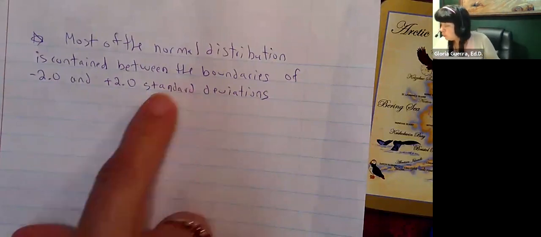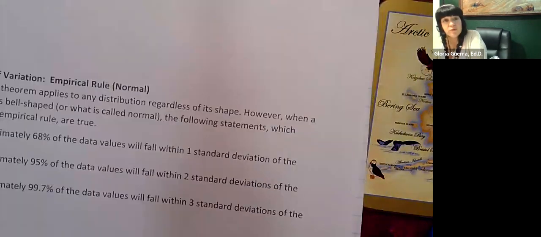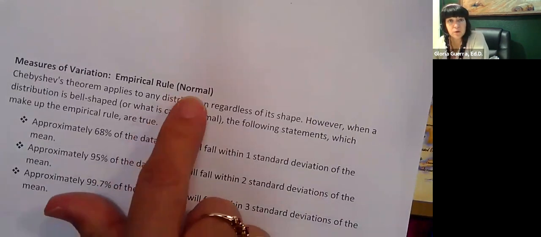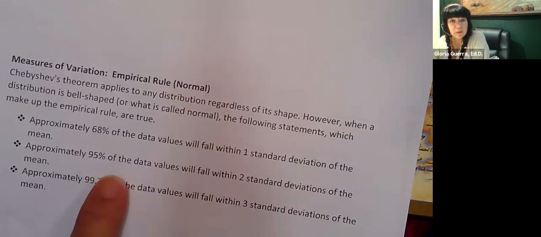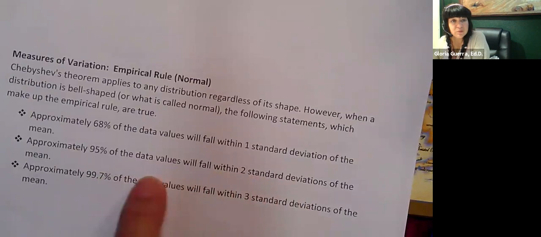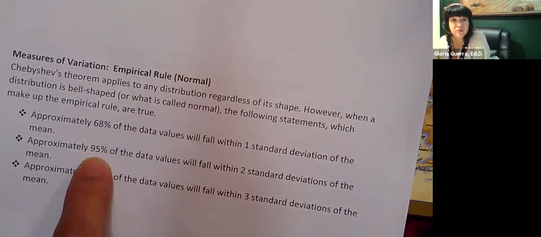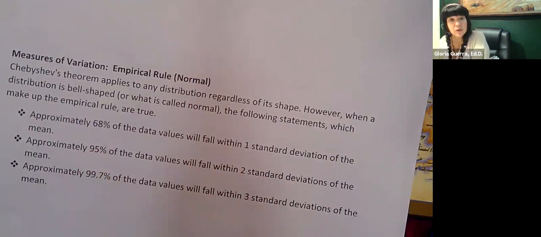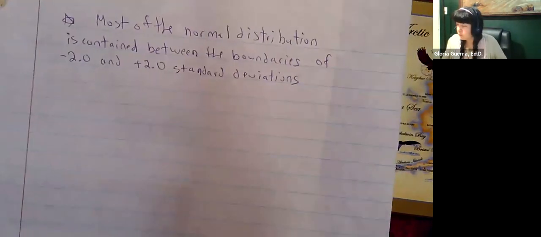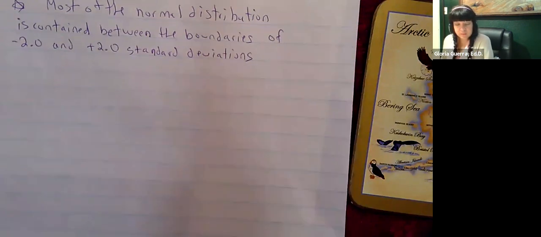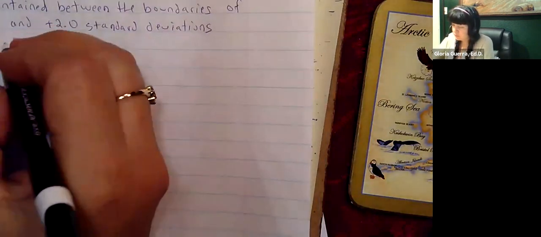And actually, I'm looking at the word normal. I should also reference the empirical rule, because Chebyshev is for any distribution. Empirical is for the normal distribution. And it says fall within 2 standard deviations of the mean. So see, the percentage is higher. When you narrow it down to normal, the majority of the data, 95%, will fall within that range. Okay, but that's what they're talking about here. So then what I can also do is make a comment. I can say that data values, let me draw this number line here.